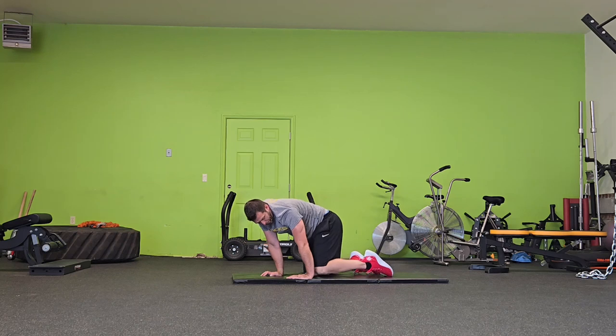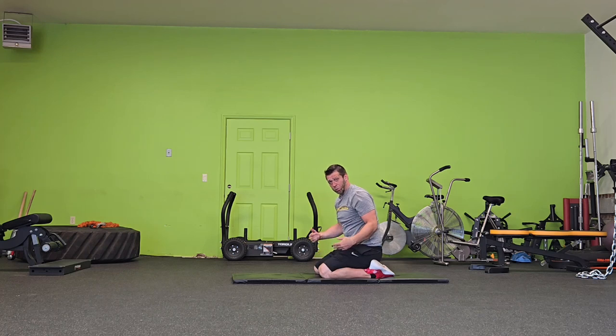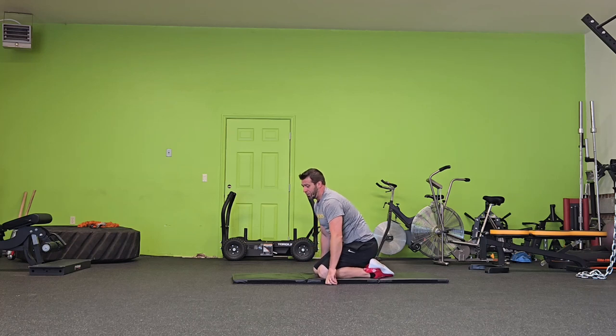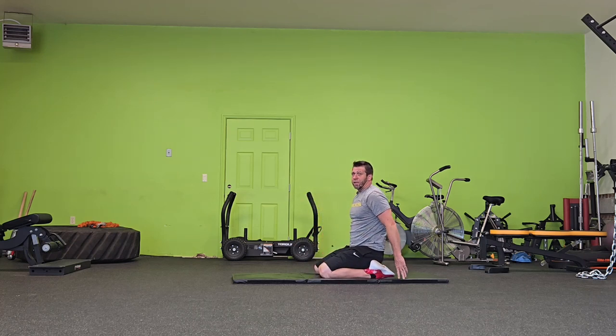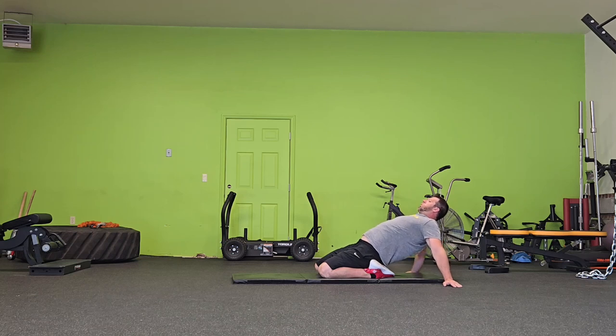For a lot of people, this is really hard on their knees, but at the same time, a lot of people improve a ton on this. So whatever range of motion you can do, if this is all you can do, that is totally fine. The more you do this, the better and better you'll get. Try and get down as far as you can, hold for about 20 seconds.